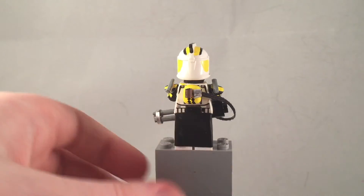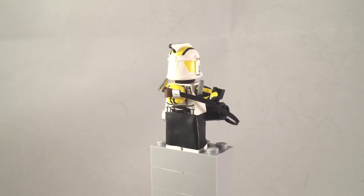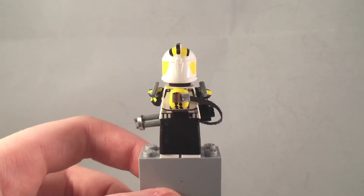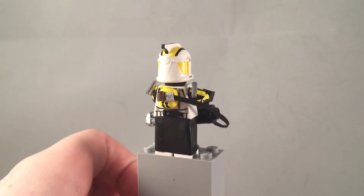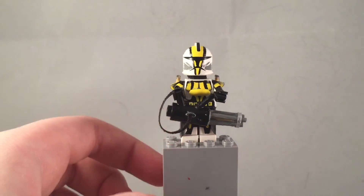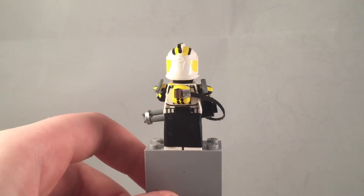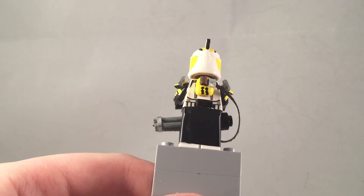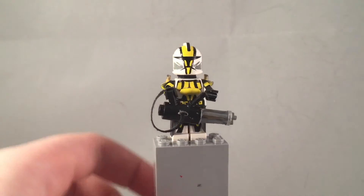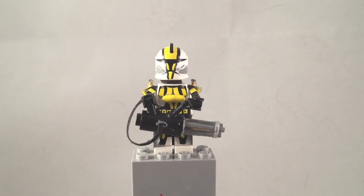Now onto the backpack — this is a custom molded backpack and I attached a little grenade which has brown detailing and a black top and bottom. He has a little place where the chain goes in to feed ammo to the chain gun. He has some bead details on the back of the backpack, and a black back tank — I was going to paint it white but figured black would go better with the color scheme.